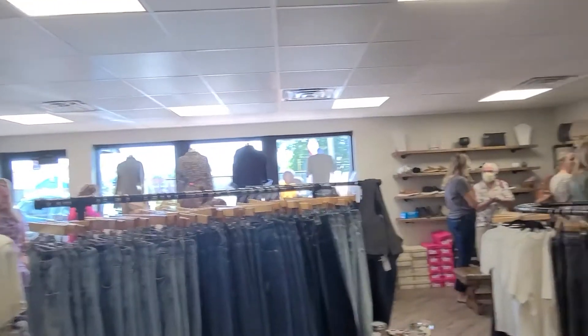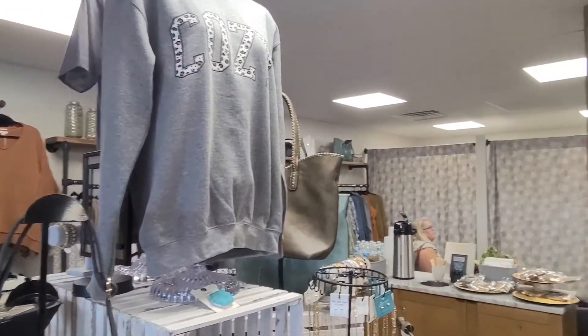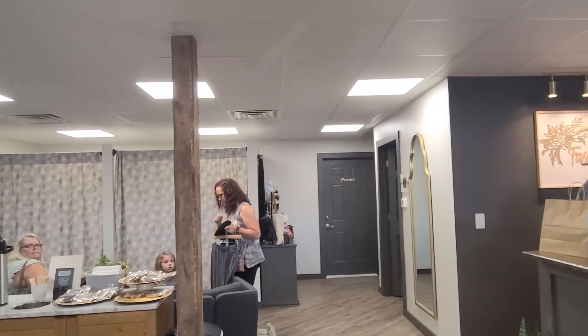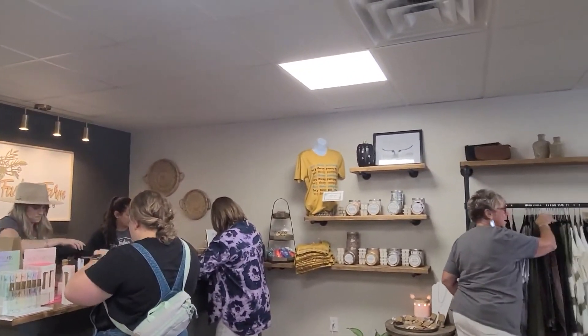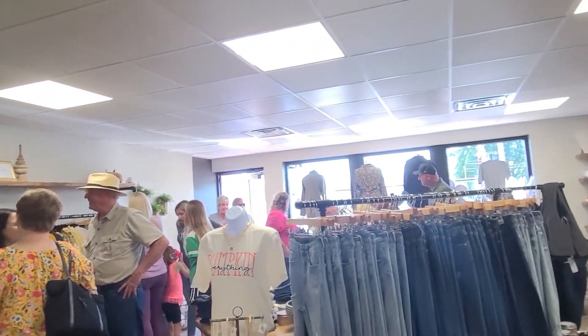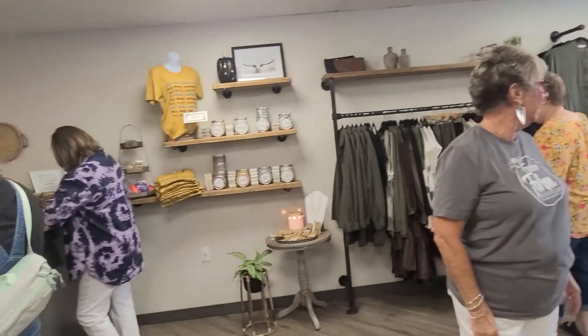I'm up here at the grand opening of a new boutique that just opened up in town. It is so cute — we've got a little boutique here, a coffee and tea shop next door, the chiropractor, our little local restaurant, and then another restaurant up the way. It's so nice to see little towns thriving with great shops. Look how adorable it is — it's called the Fashion Farm Boutique! I've already picked up a corduroy dress with a really nice belt. Support your local businesses!